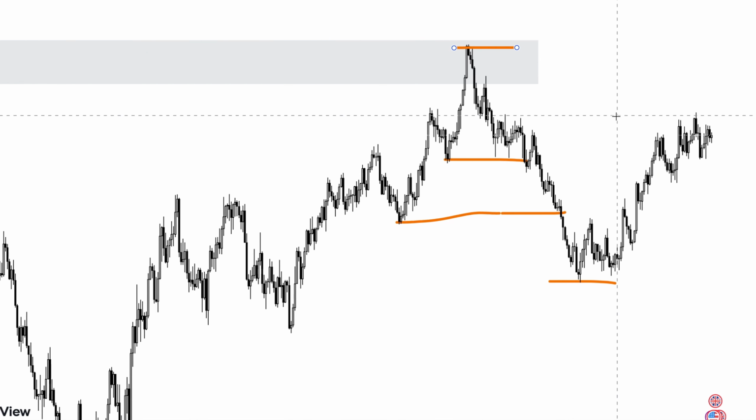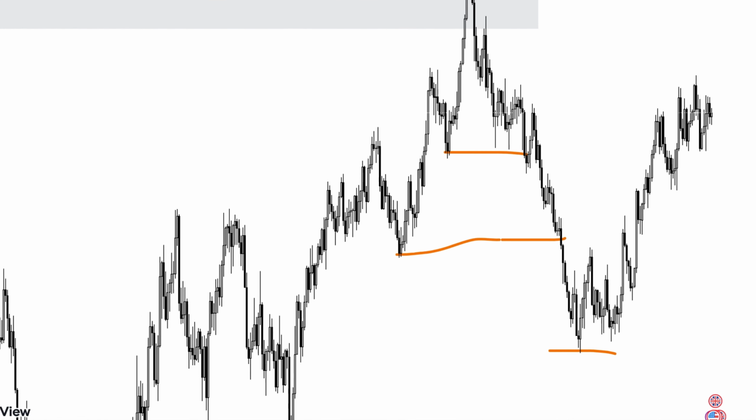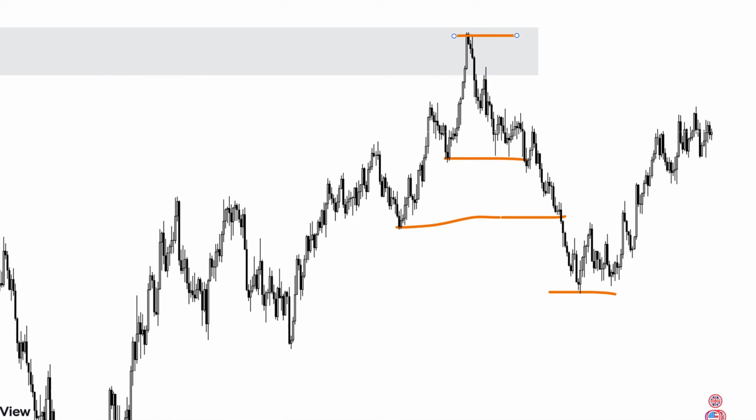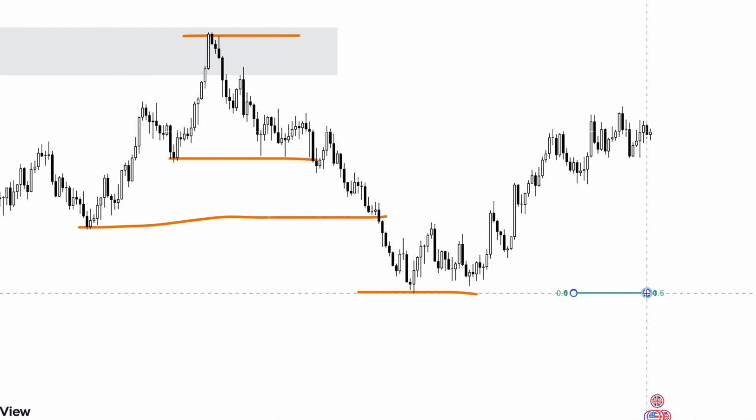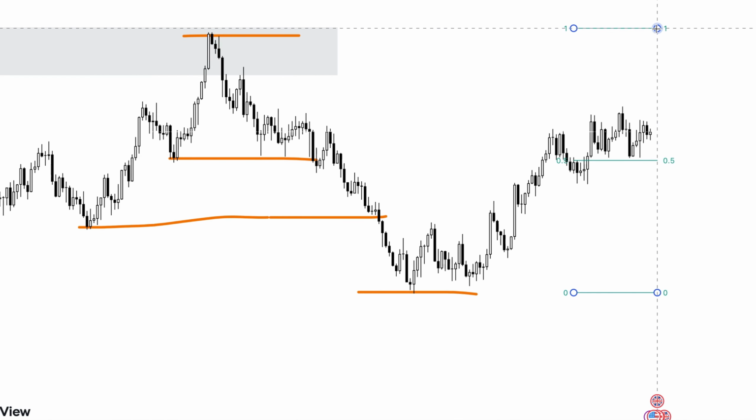And if I'm looking to sell here because of that higher time frame structure, I'm going to look to sell at the top of the range. So on TradingView, there's a tool called the Gann box tool. I only use this to divide my ranges in half so I can see whether to buy or sell. So I'm looking to sell because we're in sell structure. On this range, I take my tool and drag it from the bottom of the wick all the way to the top of that up here.